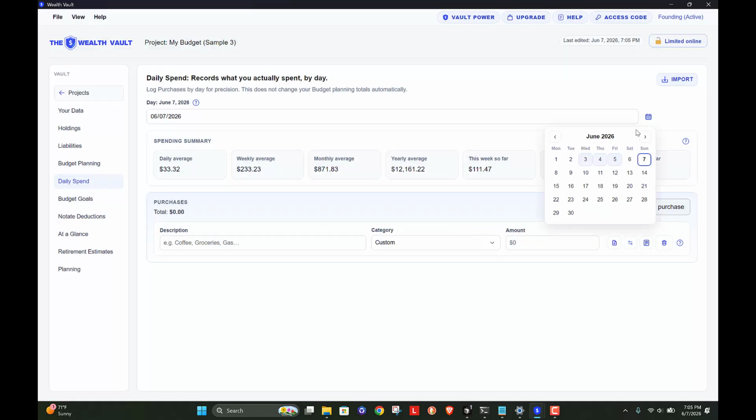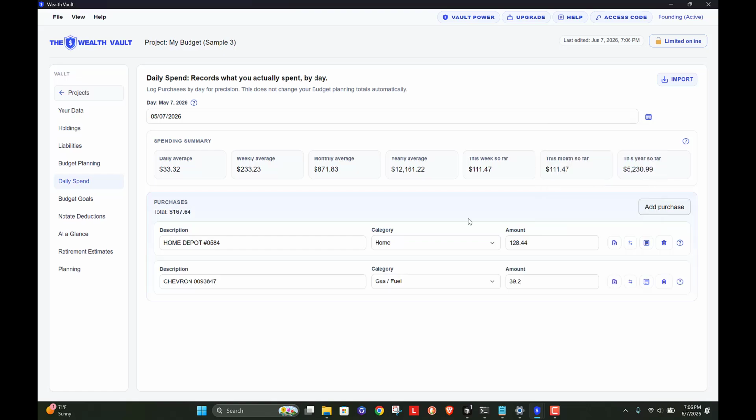And now if I open up the calendar, you'll see that there's some filled in days. Those filled in days, or the solid colors on those days, represent days that actually have an item listed. So this one has Home Depot for $42. If I go back to the previous month, we notice that we have many days that have been filled in and tracked or accounted for. So if I go to the 15th of May, it says, I went to the gas station, Shell Oil, and I spent $48. Maybe I jump over to the 7th. Here I have Home Depot and Chevron.